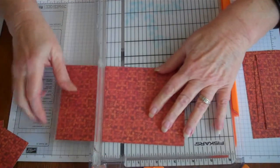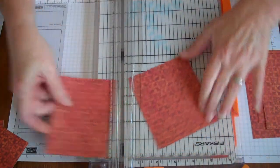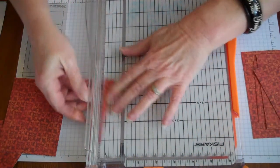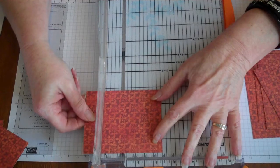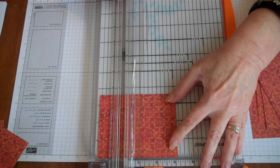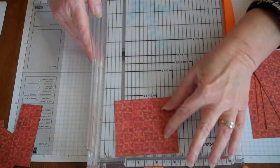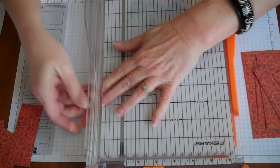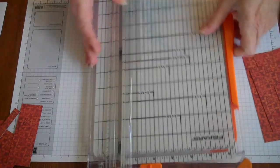And then we're going to cut a 3.875 by 3.875 square. And then we're going to cut a 3.125, 3 1/8, oops, that's 2, 3.125 by 3.125, and that gives us our 3 bottoms and 3 tops, doesn't it? Yes, it does. So the next thing we're going to do is get our scoreboard out.